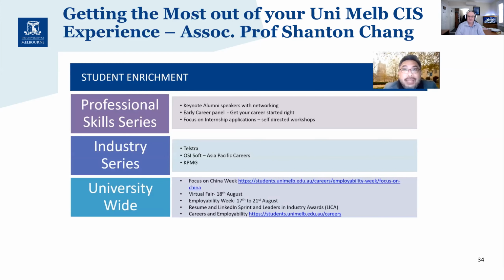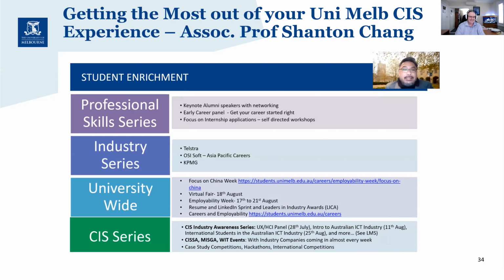The reality is that you have to start applying for jobs as soon as February or March next year. So what we suggest is you start preparing now. Those are some of the things that are offered by the School of Engineering and the university. However, I also run a whole series of programs within the School of CIS itself, the School of Computing and Information Systems.